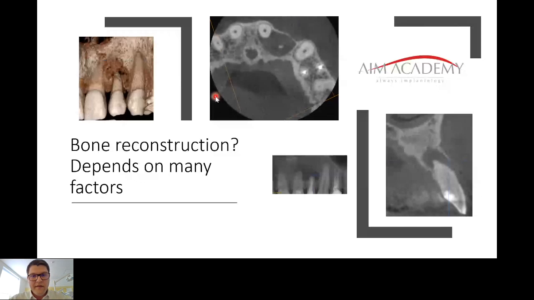Well, that depends on many factors, actually. For instance, look at this case. This is a minor defect from my point of view. You can see here that we have about 1 cubic centimeter of bone. It's an inflammatory process, as you can see here. You don't have buccal cortical, and both of the teeth are affected by this cyst. This is a situation pretty often seen in our daily practice, but it can also be this situation.